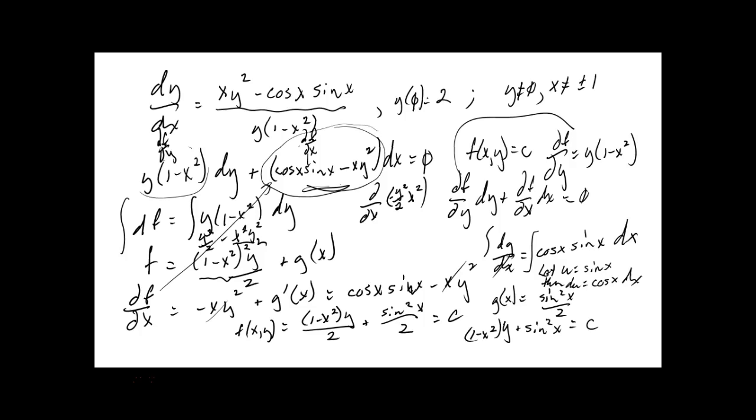So anyway, this C is a C here. It's a different C there, but it's still just a constant. Put it wherever you want. That's where it goes. But we're not through with the problem, are we? No, because we have an initial condition. So let's plug in and see what that C is, and we won't be worried about it anymore, will we? Okay. Just for funsies, I'm going to make sure I'm heading in the right direction.